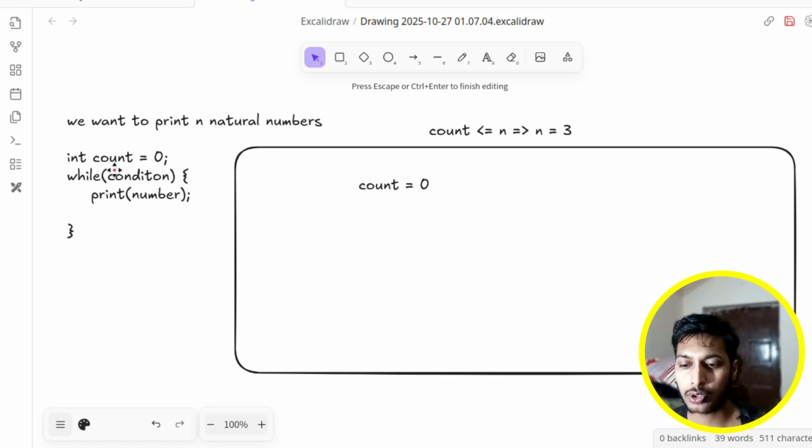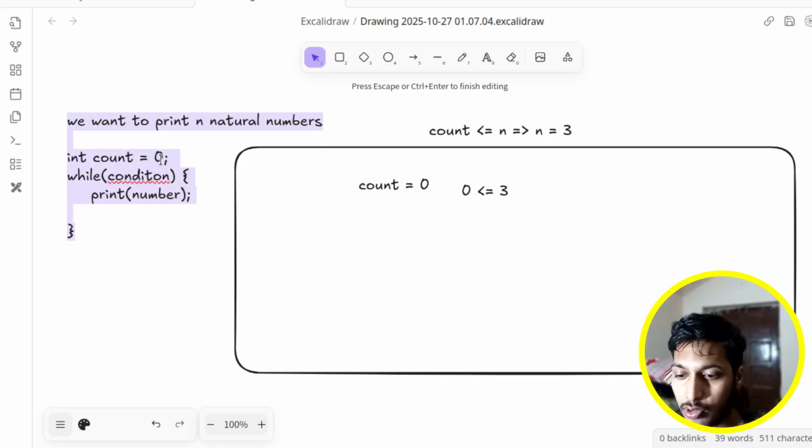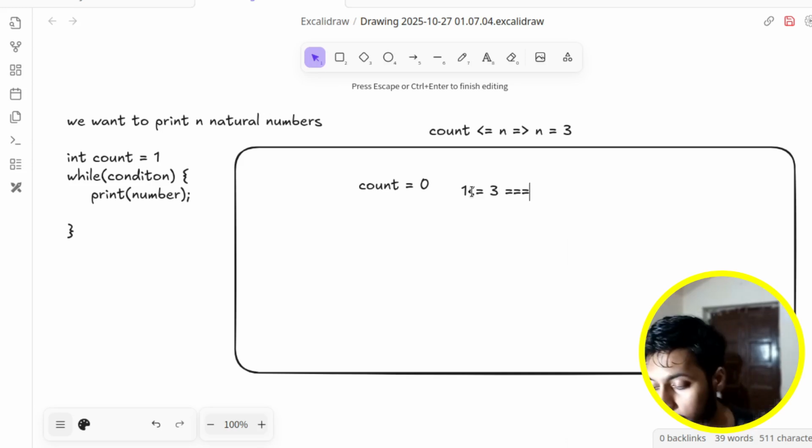So count equals 0 and the while wants to enter this loop, but first it checks the condition. Condition says 0 less than or equal to 3. Let's say count is initialized to 1. So 1 less than or equal to 3. I say yes. Then we print the number.